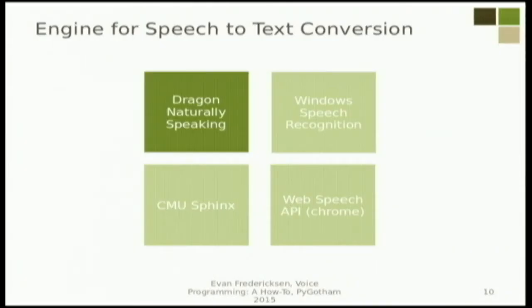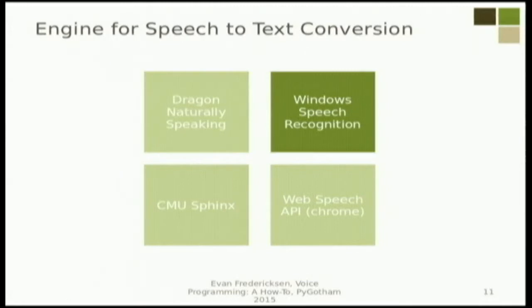So these are really the four engines that can be used in a speech development environment. I've talked a decent amount about Dragon NaturallySpeaking. Windows Speech Recognition actually has a speech-to-text engine built into it that can be accessed through .NET. It's pretty good, not as accurate as NaturallySpeaking, but if you don't want to use NaturallySpeaking for whatever reason, that's a pretty good alternative.